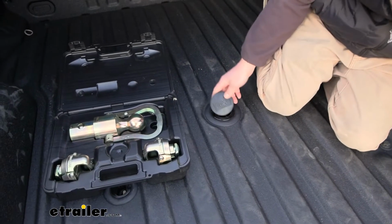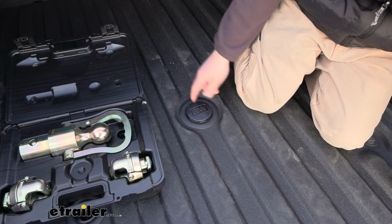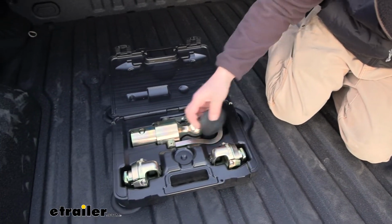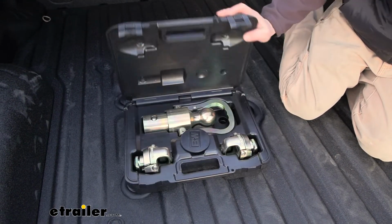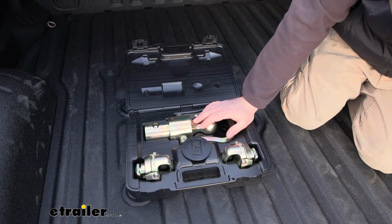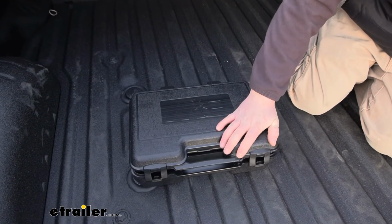So the B&W kit does come with some extras. They give you this plug here that can plug your gooseneck hole. For whatever reason, if you like this one better than a factory one or end up losing it, at least you've got a couple of them, so it's a nice touch. They also give you a case. Pretty nice, actually. It reminds me of a drill case, real hard plastic. That way when you're done using this, you can put everything back, keep it all together, and stop from losing it. Throw this in the back seat, in your toolbox, in your garage, whatever the case may be. It's just nice to see something like that, a good place to keep everything in order.